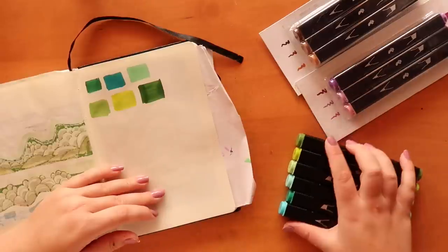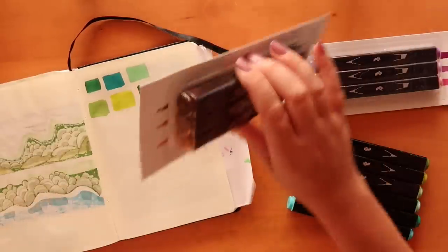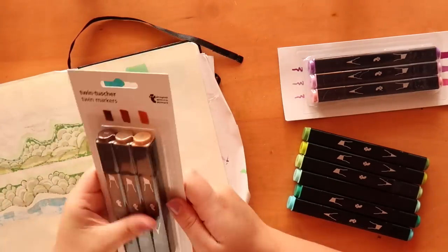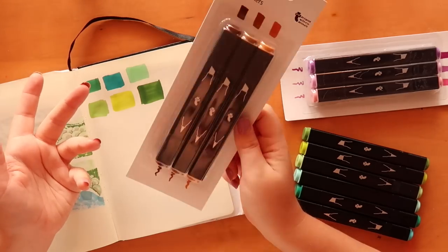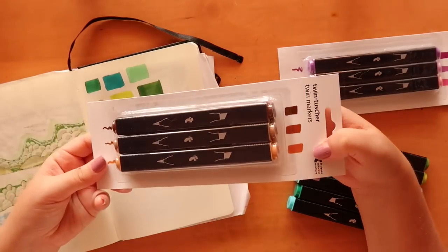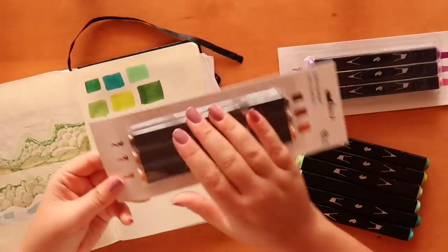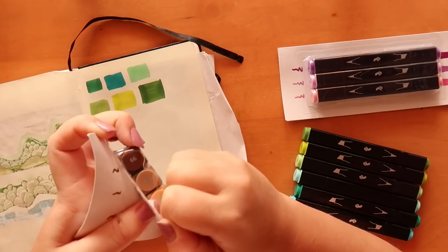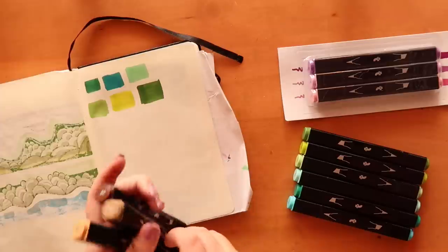Good job, Steph. Let's do the browns before I do these colors. I put on my Instagram that I was using these Tiger markers, and somebody asked me if I had found a skin color. I said no, not really, but I'm going to look later for colors. These three could be considered skin markers, if they are these colors that they suggest. We'll see with the swatching. If they come out a bit of an obscure color, then maybe not. But they are skin tones. Let's try them out.